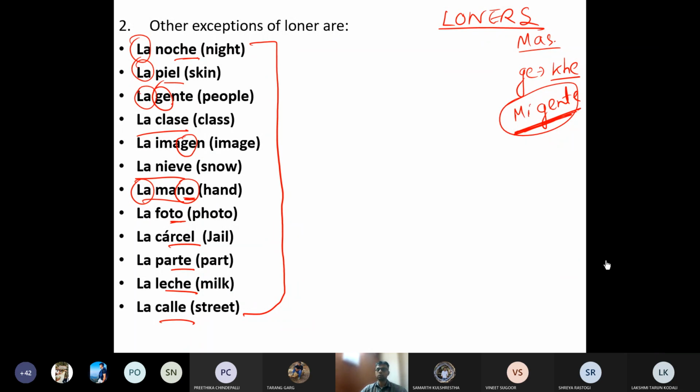how we cannot apply all the rules blindly every time. There will be some exceptions. So how will you find out whether a given noun is an exception or not? That is basically dependent upon your memory. That is how everybody learns any language, so you have to memorize these at least. And this is not the only list of exceptions. There could be more, but these are just examples, and these are all very frequently used nouns in Spanish, and they are all exceptions. So it is just a small list here.